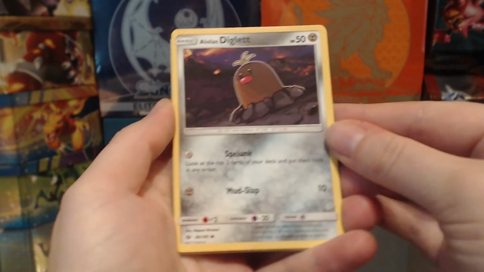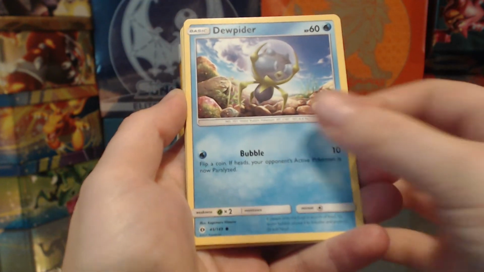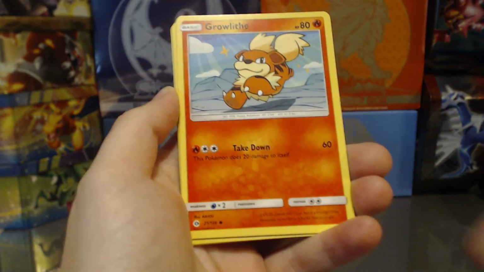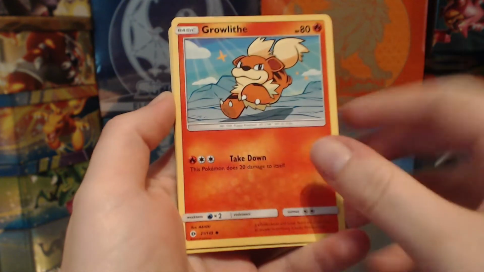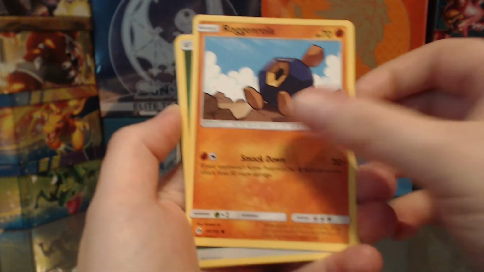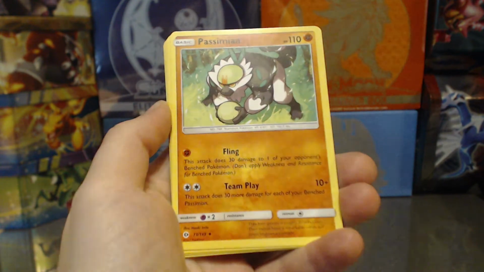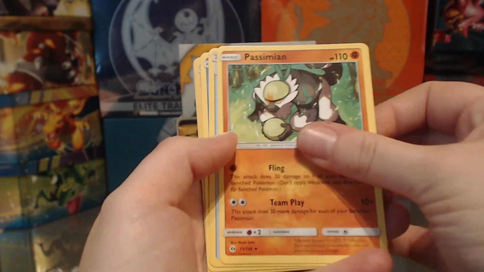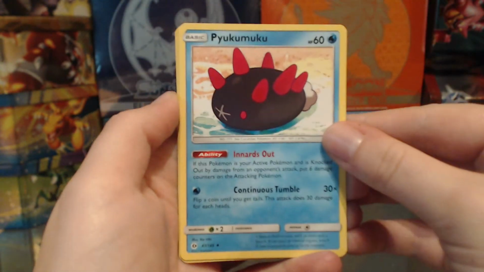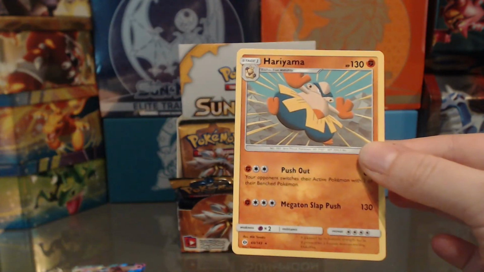Next up, something we haven't seen before, the Alolan Diglett. Dugtrio. Alolan Meowth again. Growlithe! Yay! This artwork is actually so cute. Rockruff. Energy. Passimian. Rotom Dex. The Pokemon I can't pronounce. Reverse Holo Butterfree. And a Hariyama.